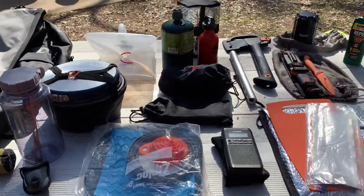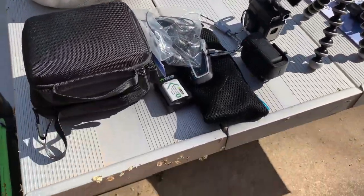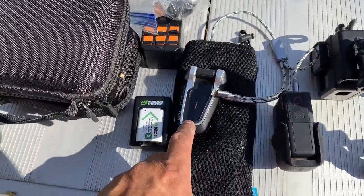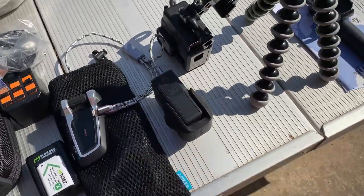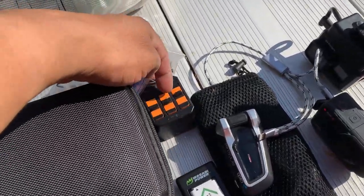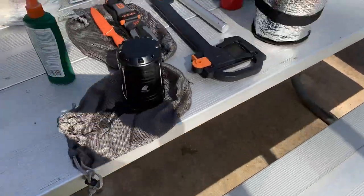This stuff is electronics from my top box. I've got my Cardo PackTalk Bolt charging and my Insta360 1R charging up as well. After the charging is finished I'll probably put the GoPro on, although I've got three batteries here — I'm not going to use all of that really. So that's it.